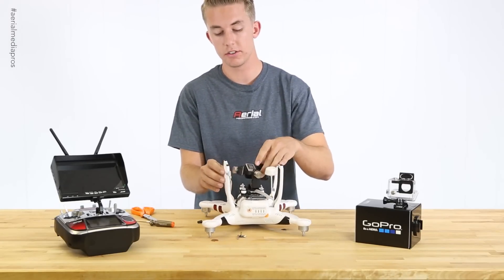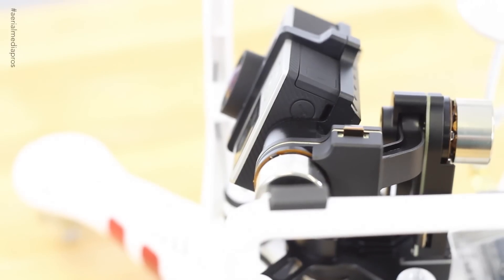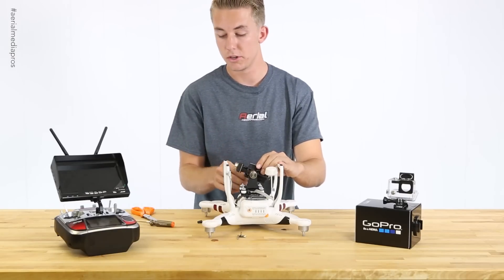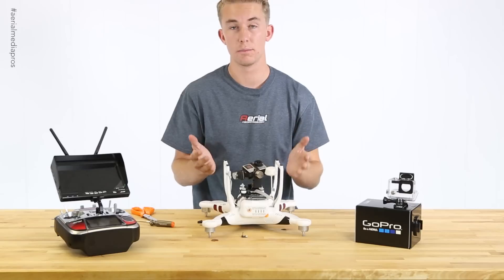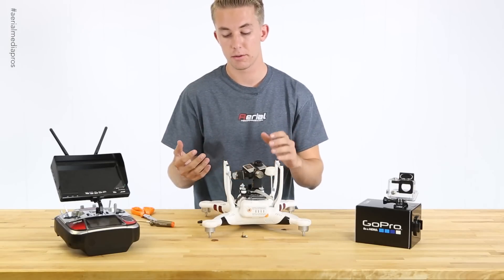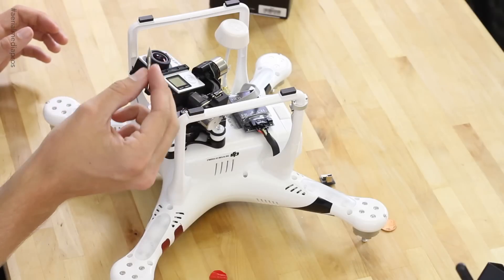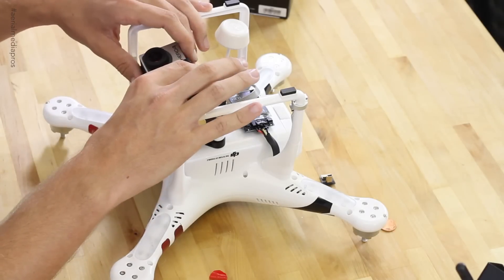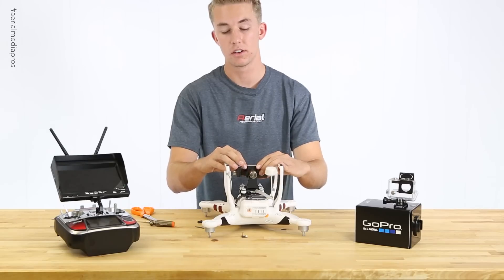The next thing you'll see is that on the inner side there's a settings button — they've moved the settings button to the side for quick access. However, the H3 3D gimbal overlaps that button a little bit and can sometimes push it down if the camera is mounted too snug. What you can do — and we haven't done this because your warranty will automatically be void once you start messing with the gimbal — is take a Dremel with a metal cutting tool and shave away just the portion covering the button so it's not accidentally pressed down. Those are really the only two modifications: offset weight with a coin, or shave the gimbal so the settings button is usable and accessible.